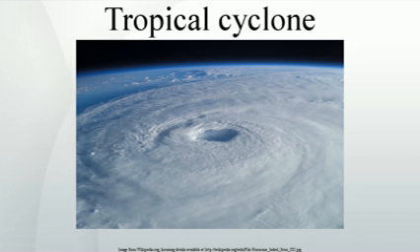The RSMCs and TCWCs are not the only organizations that provide information about tropical cyclones to the public. The Joint Typhoon Warning Center, JTWC, issues advisories in all basins except the Northern Atlantic for the purposes of the United States government. The Philippine Atmospheric, Geophysical and Astronomical Services Administration, PAGASA, issues advisories and names for tropical cyclones that approach the Philippines in the northwestern Pacific to protect the life and property of its citizens. The Canadian Hurricane Center, CHC, issues advisories on hurricanes and their remnants for Canadian citizens when they affect Canada.